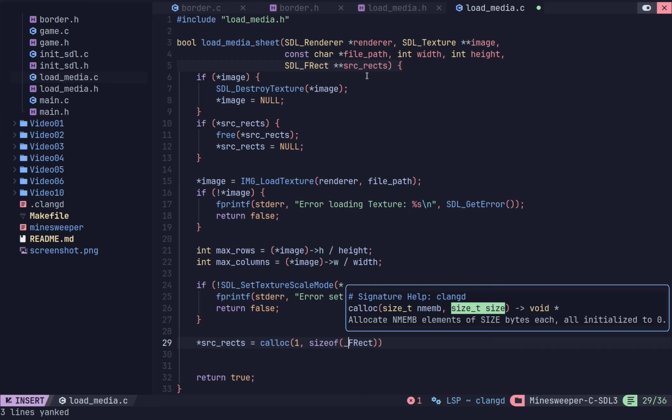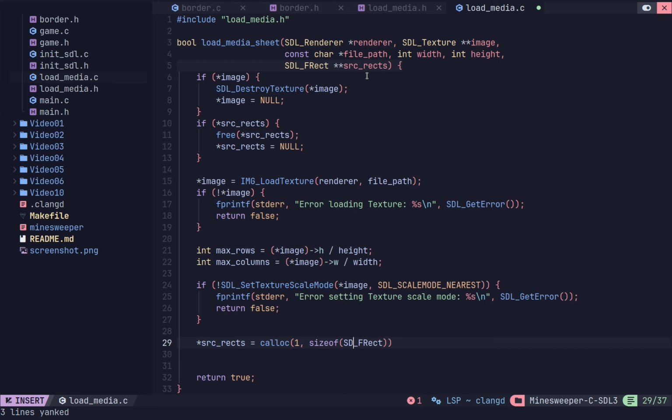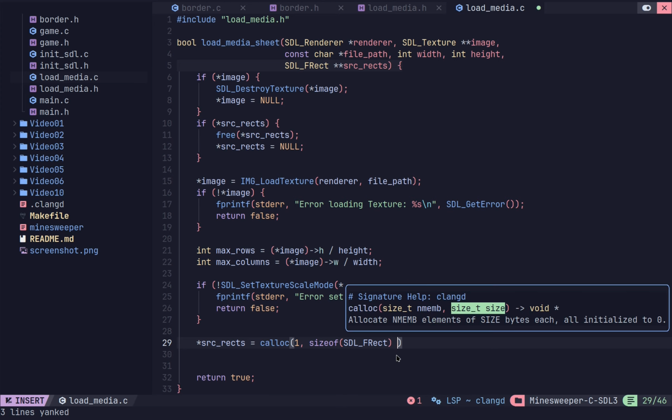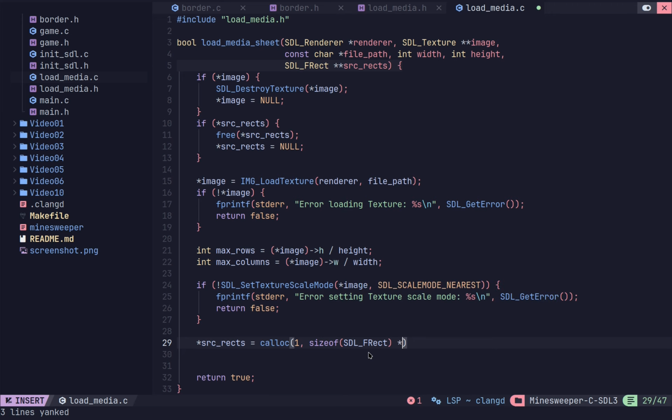And this is SDL. Size of SDL f rect, but I don't want one of them. I want a bunch. So in my code, I was changing the number here. I'm just going to put it here. So it's going to be this size multiplied by the max rows.